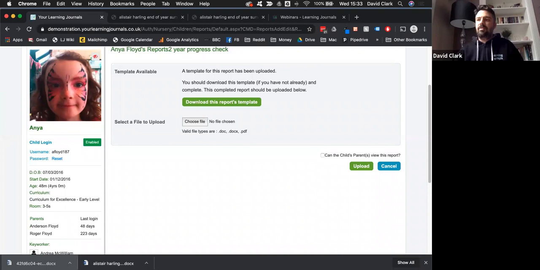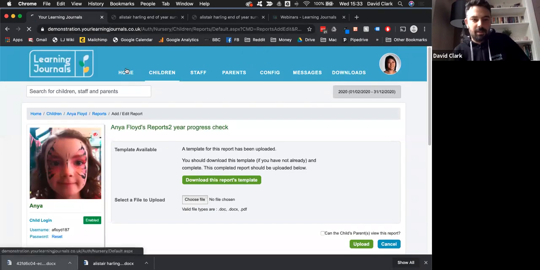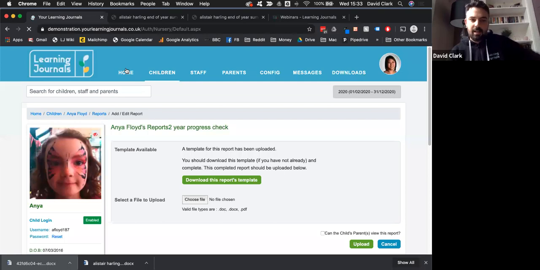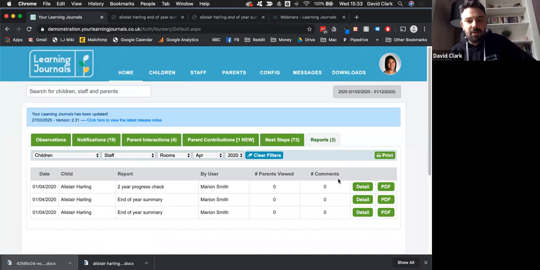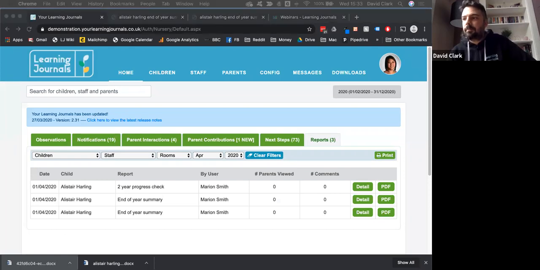When sending out reports to parents, is there a way to make reports active at the one time? Helen has asked that, and actually, Helen, that's a good point. I don't think there is, so that's something I will note down that we can develop in the future. I think the way we would do that is through our reports tab over here, and we would just have an extra column that you could check to make it available to parents. So that isn't there at the moment, but thanks for that suggestion, because that's definitely something that we can get. So it's 2 that have come out of this. That's really good. Let me just look and see what we've got here.